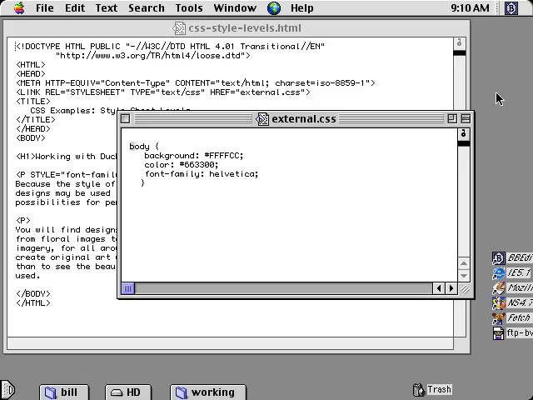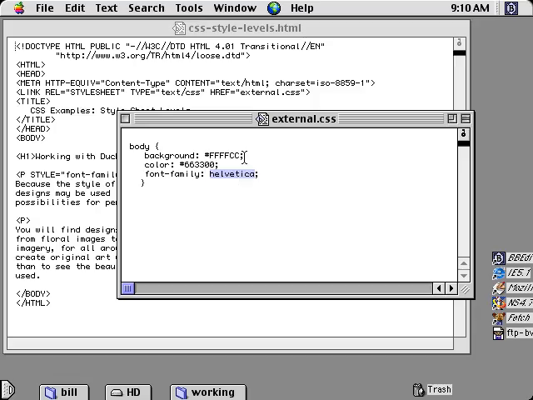You have the selector, which in this case is body, and we'll talk about selectors a little bit later and different kinds of selectors. But in essence, this means that this style affects the body tag. And you have a balanced pair of curly brackets, and inside those curly brackets you have properties: background, color, font family. And those properties have arguments or attributes depending on who you're asking. I call them arguments because that is a programmer's term.